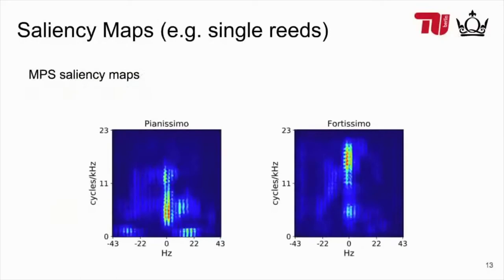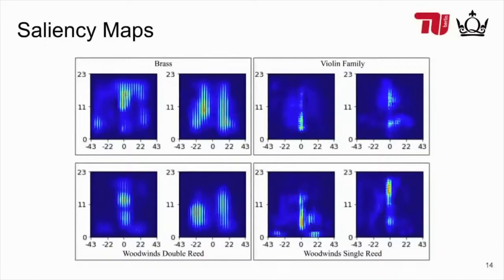As an example, here we can see the saliency maps computed on the pianissimo and fortissimo neurons, averaged over all single reed samples. Saliency maps can be interpreted also as correlation maps, where a salient region basically represents an area of the input that highly correlates with the chosen target. By comparing the saliency maps of the pianissimo and fortissimo classes for each family, as we can see here, they are proposed in pairs. On the left, we have the pianissimo, and on the right, we have the fortissimo saliency maps. We can see that a clear pattern appears. For all families in the pianissimo maps, you can see a central salient region, which is also sometimes present on the fortissimo maps for all families.